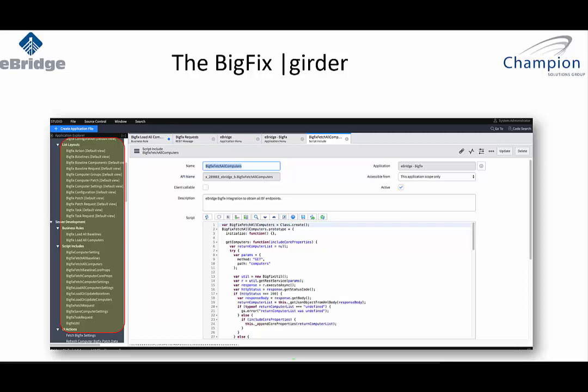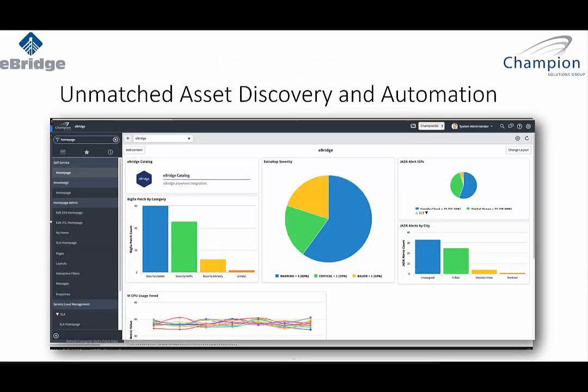And while we're at it, we might as well drill in a little bit to the source code. We do follow a very stringent path to make sure all the girders conform to the same standards. This makes data correlation between the different vendors easier for us, offering more intelligence into the CMDB and when we go to do orchestration. As a result, this gives us unmatched asset discovery at a much lower cost and better automation or orchestration, because we're pulling in data from various sets of dispersed third-party systems, correlating that data, adding some machine intelligence to it, and being able to provide you with a CMDB that is full of in-depth data and knowledge.